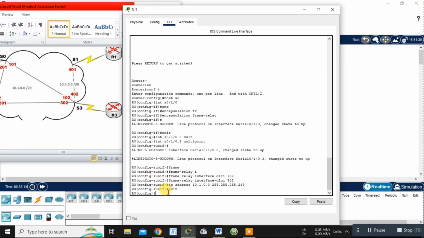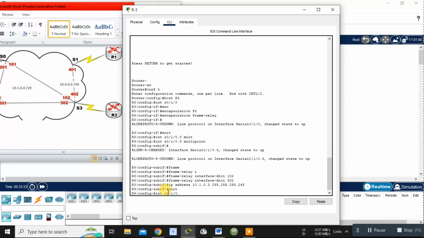now I will do the work for point to point frame relay. So let me move to the interface serial 0/1/0 dot. What sub interface will I provide here?